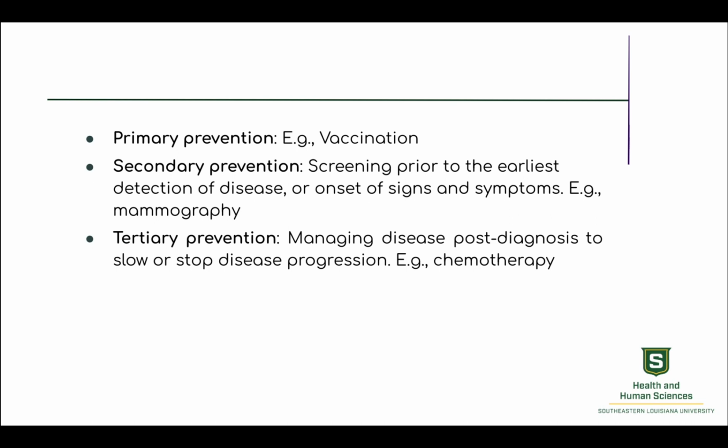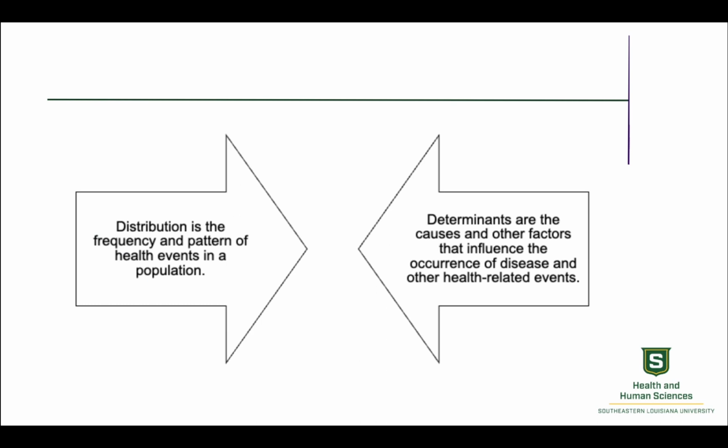So, in terms of actually providing the services, there are some things we want to be interested in looking at. First, we want to look at the determinants, the things that are causing things like this. For example, early onset of breast cancer, or the diseases that the vaccination is trying to prevent. And then we also have to deal with the distribution and frequency with which these health events happen. So these are the two things that we are concerned about as healthcare professionals.